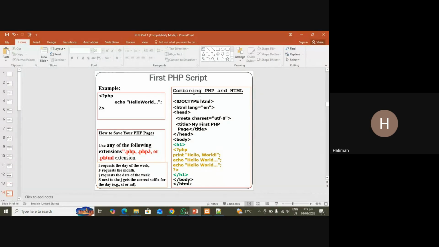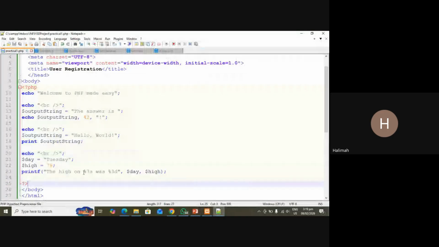So here we are showing the simple syntax of PHP, which is here. You start your PHP tag, close it, and in between you write your PHP. So if I say, write a PHP script to display your full name, you just write your name in between here and terminate to display your full name. So the syntax should come there.